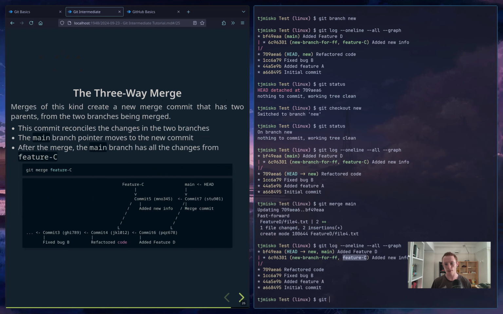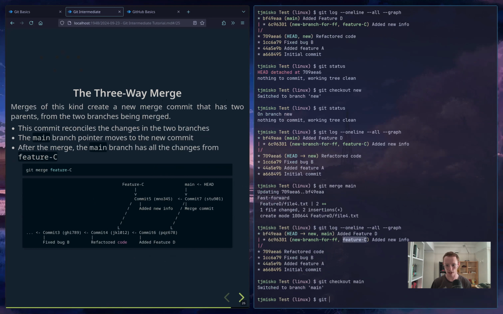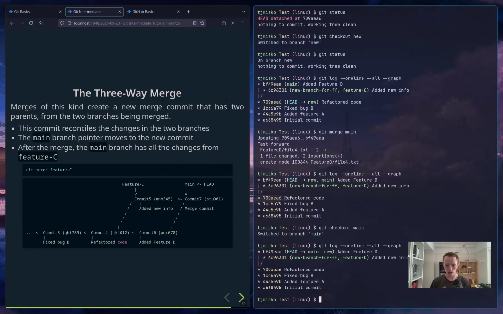So I'm going to git checkout main. So I'm going to be sitting on main, right? If I check this log command, you can actually see here I am on main, HEAD is pointing at main, and main is at add feature D. And I'm saying to git merge, go out and merge in the changes from the feature C branch. So pull in the changes along where feature C is onto my branch. And I'm going to hit enter on this.